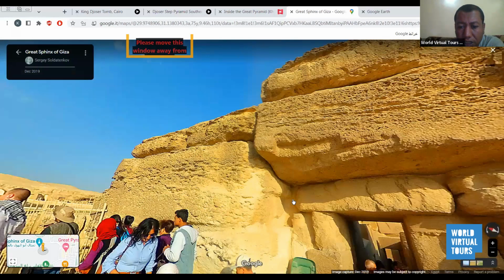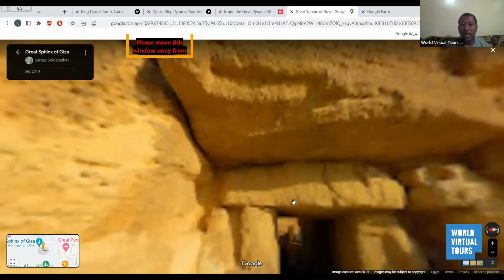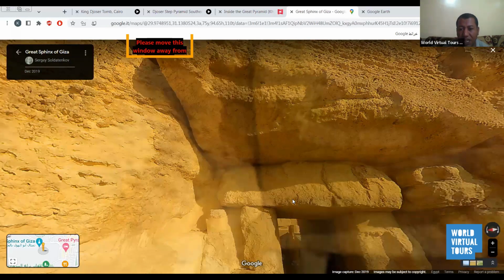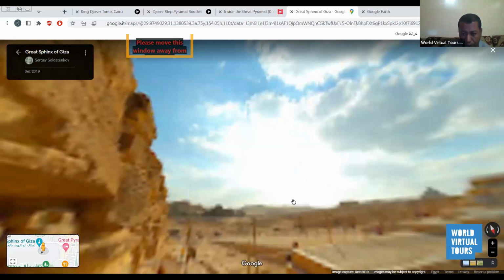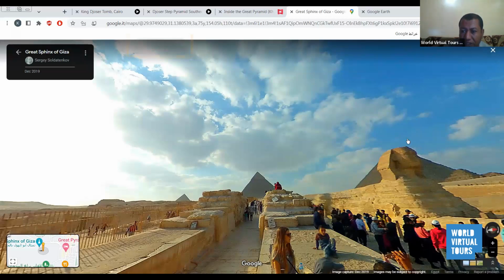As for here, I'll take you inside this building, the temple next to the Sphinx. And you have to know about other discoveries related to the Great Sphinx in Giza: it has a lot of tunnels. There is a little tunnel above the head, and it is very little and closed. Another tunnel on the shoulder is 2.5 meters. Another tunnel is below the front paw, and it's closed, and they reached the end of this tunnel, which is roughly 30 meters. The most mysterious tunnel here is the tunnel behind the tail.